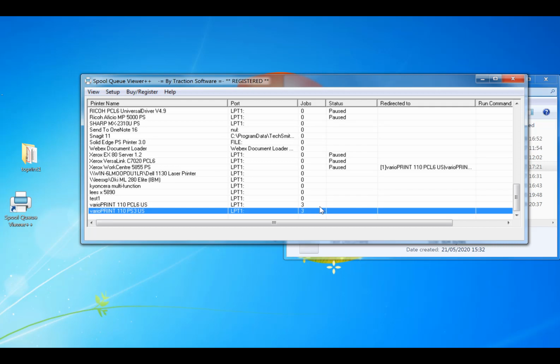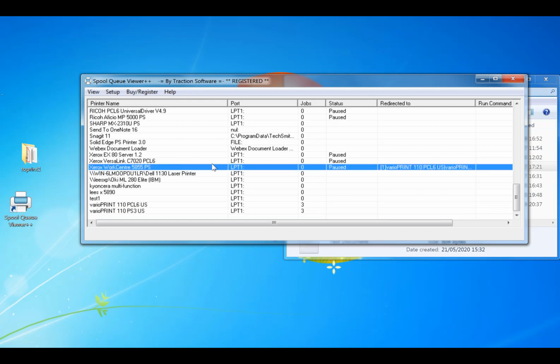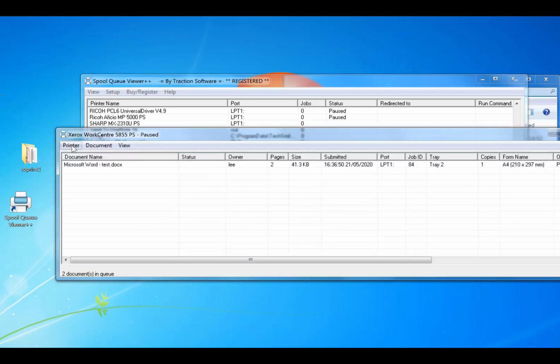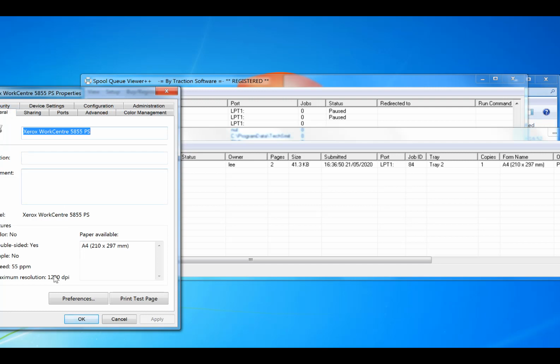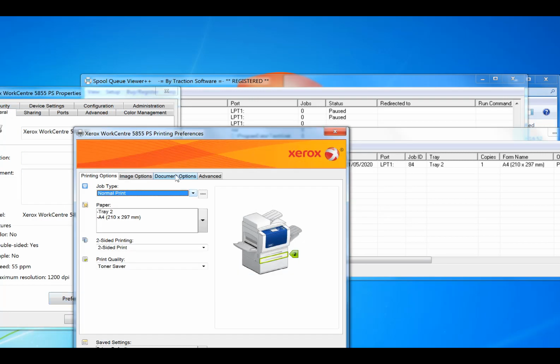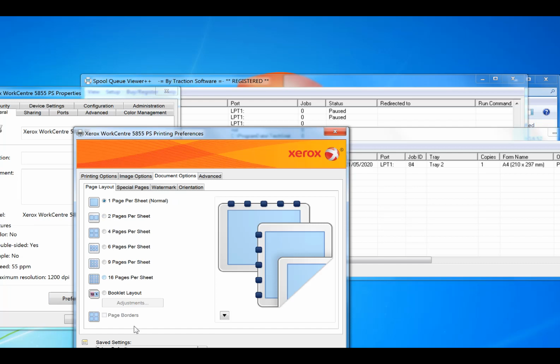You can also utilize other printer settings. So for example, on this printer here, if you go into printer properties, into preferences, you can do things like n-up printing and booklet printing, watermarking, things like that.